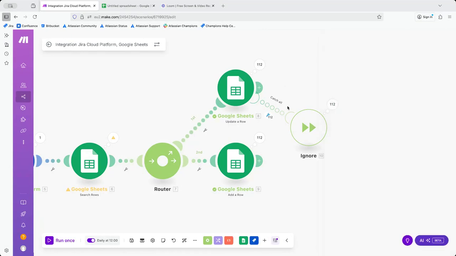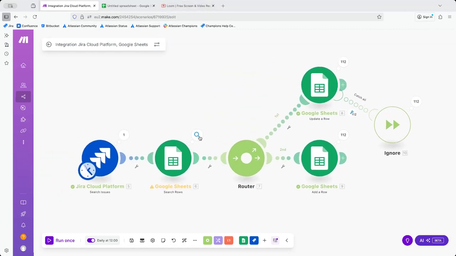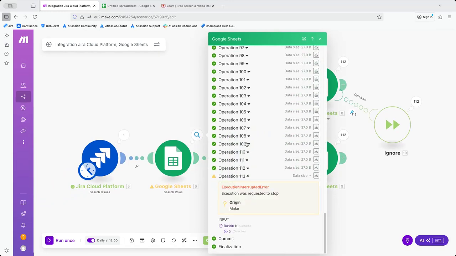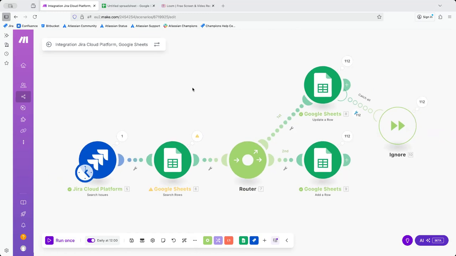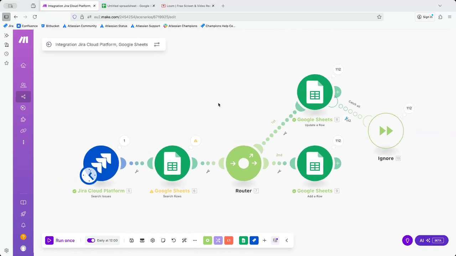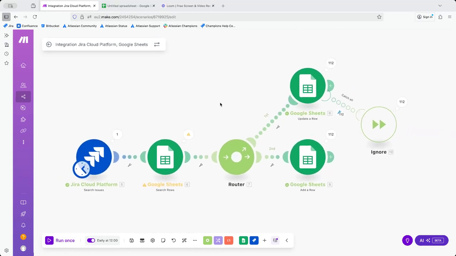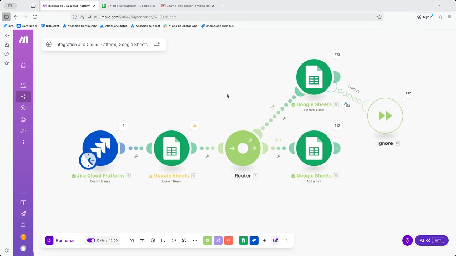Okay, that's interesting. I don't have any more data in here, but what's important is that basically it can work. We have some execution was requested. Okay, I did it as well. So it will also inform you when something like that actually happens. But in a nutshell, this is what this AI agent is supposed to do.